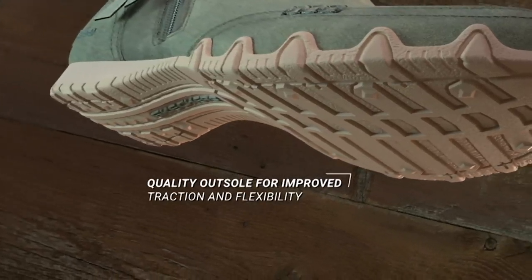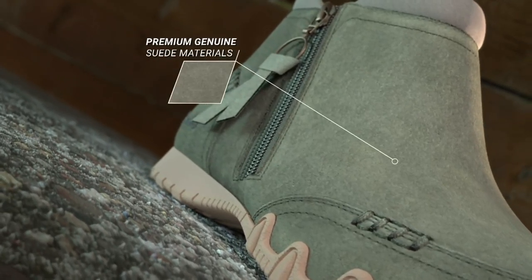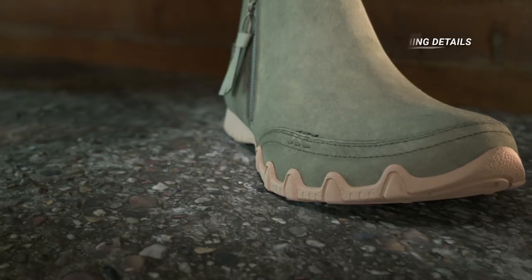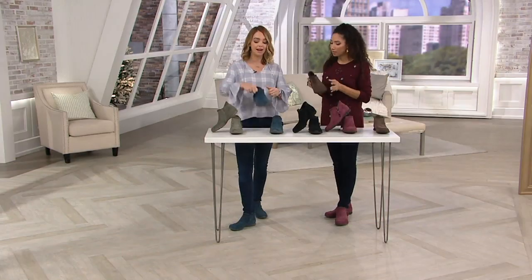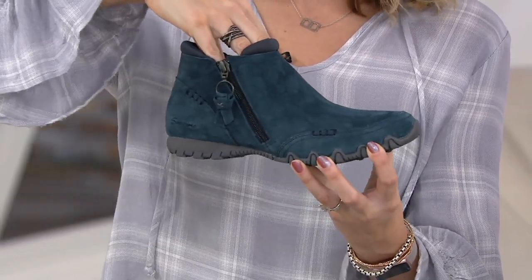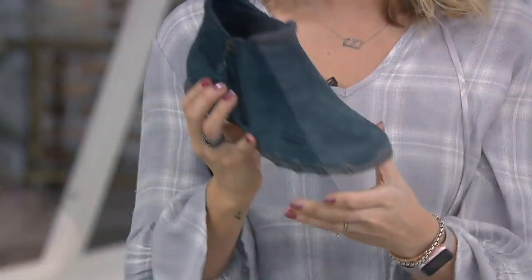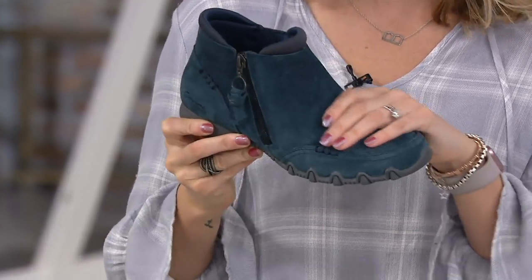Memory foam from heel to toe — you will just sink into it and it will contour to the shape of your foot and give you all-day comfort. You have that tried-and-true biker outsole with great traction and support. Genuine premium suede, beautiful comfort details, and stitching details. Comfort around that top line, that collar — it's all neoprene, like a neoprene pillow up here, hugging the back of the heel, hugging the top of the foot, being really flexible as well. The suede just drinks up the color so beautifully and feels so velvety soft.